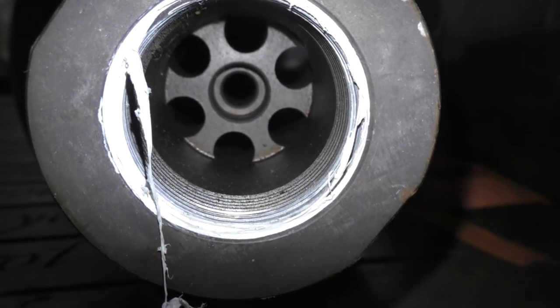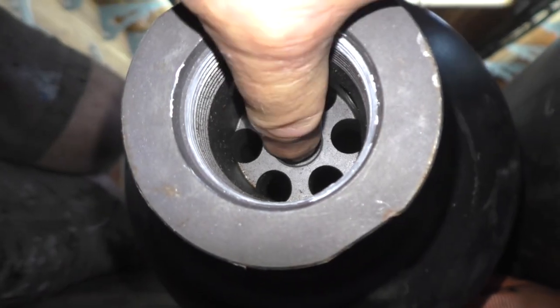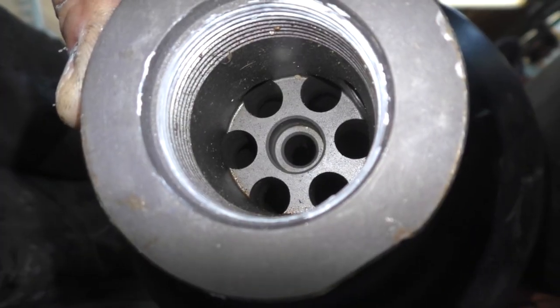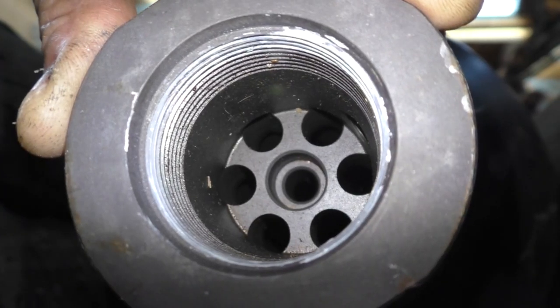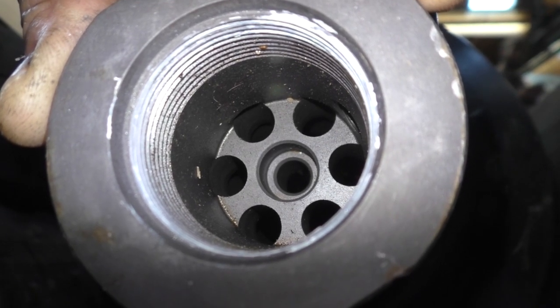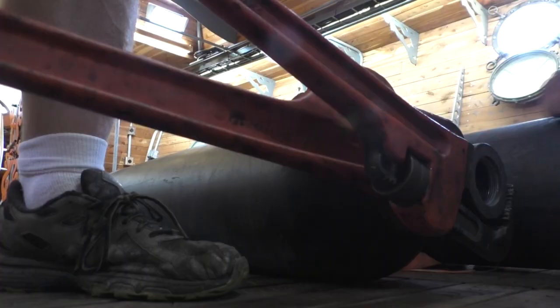Okay. Oh, that didn't look good. There's supposed to be a poppet valve stem coming through there. I may not even have a bladder in this thing. Well, yeah, we do. We got a bladder in this thing. It's just got an air chuck at the other end. I can see all the way to the other end, and I can see the valve stem down there. Really? There's no bladder in this thing. Let me take this all apart, and we'll just make sure.